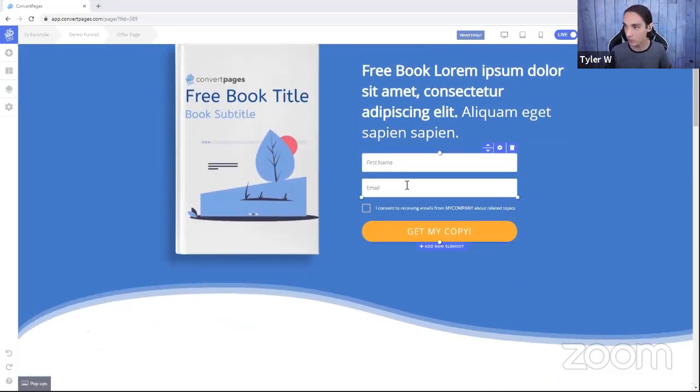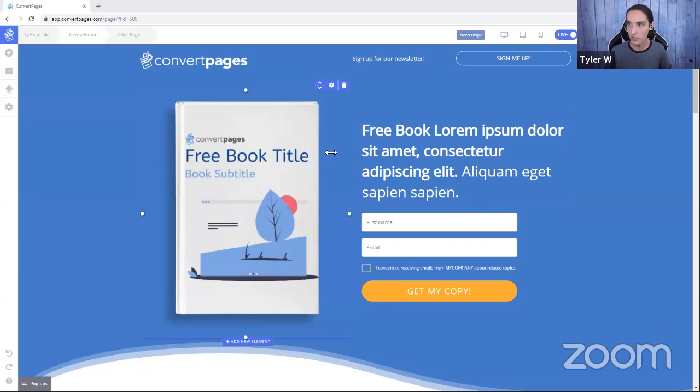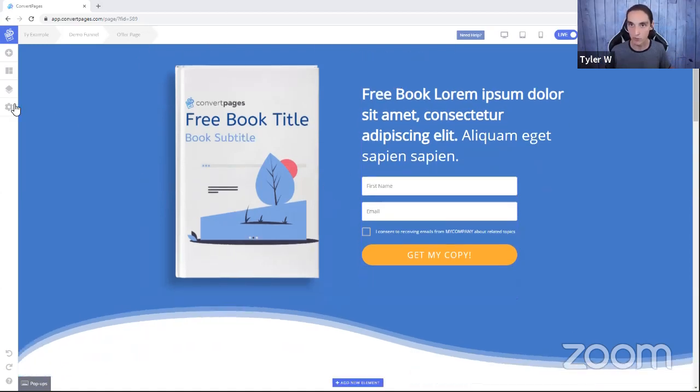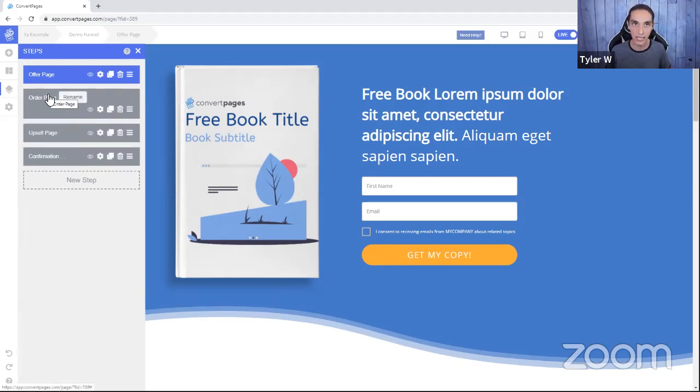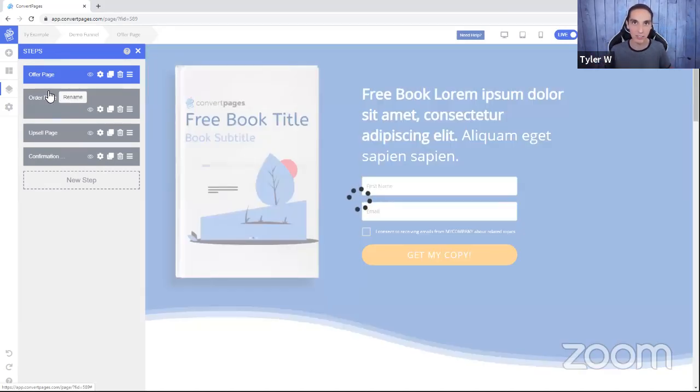So right here, I've got a random funnel that we have inside of ConvertPages. This funnel is just a simple little ebook. We've got a lead capture form inside of here, and it'll be a two-step order form that leads someone to an order page. One of the things I want to cover about taking someone through the entire funnel process is the whole muscle memory.